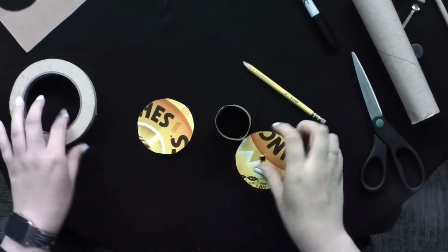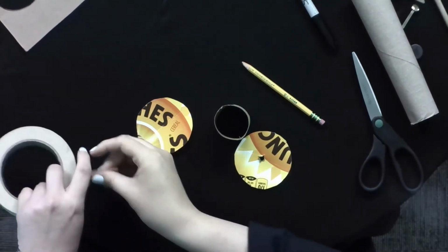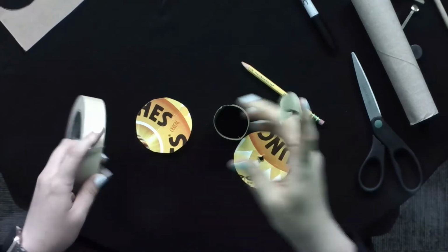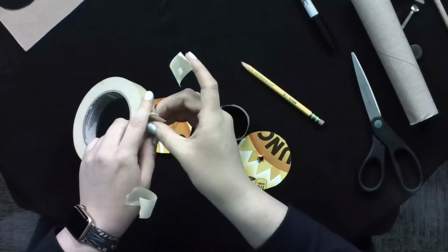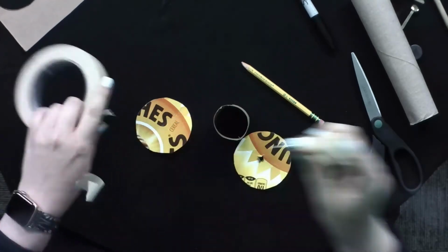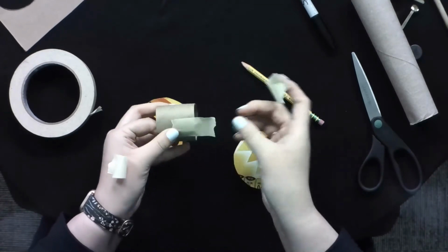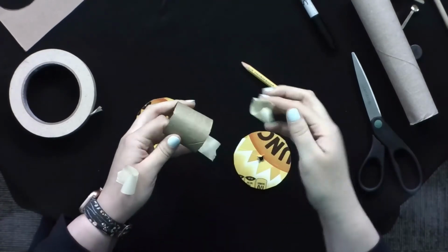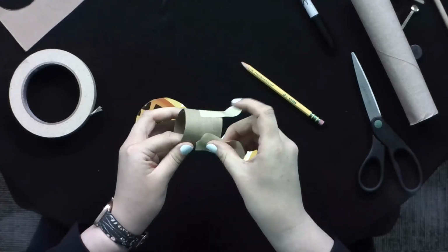To do that, technically the easiest way is to use hot glue, but like I said, if you don't want to do that, what I do is I tear off 3 pieces of tape, just sticking them in my hand to hold. And I am going to put them on my tube halfway. So you can see I have half sticking off. Next piece and last piece.